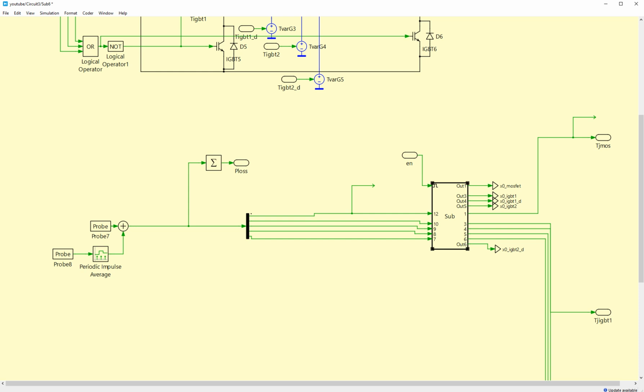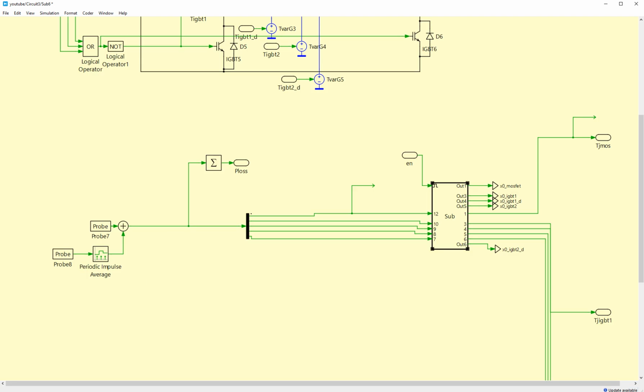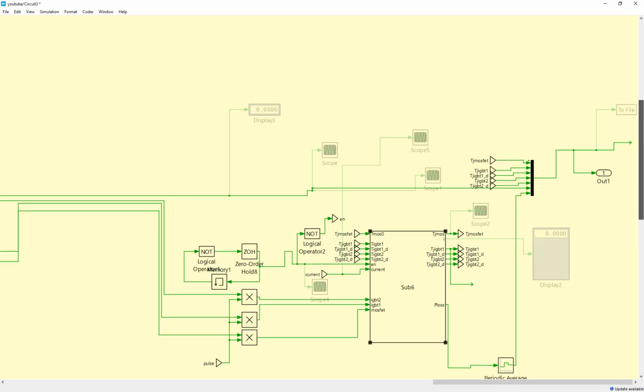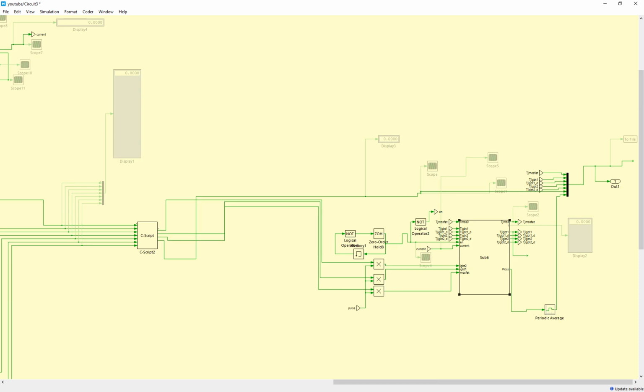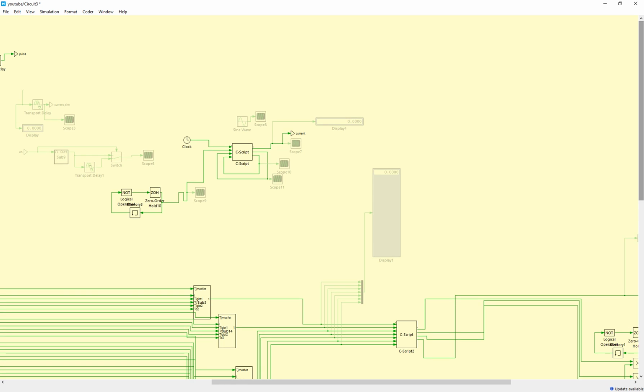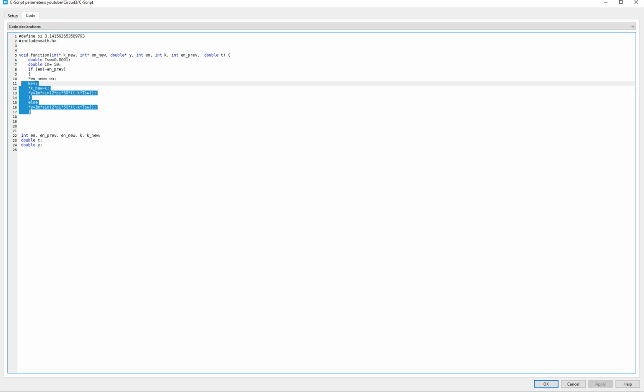The other thing is this calculation. As I mentioned, they're calculating the junction temperatures according to some state space manually. So these are matrices given from a MATLAB script. And here we have the current calculation, just to make sure the currents are below the limit. Also, in order to speed up the simulation, I had to run this sine wave in a C script code, very simple C code here to generate the sine wave.